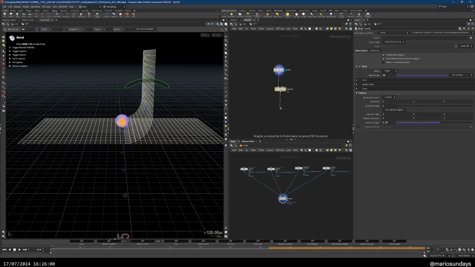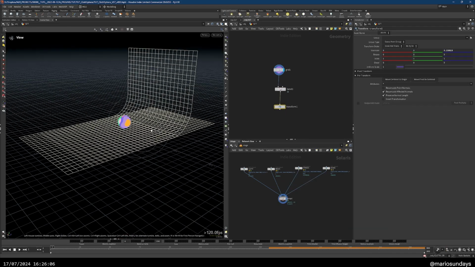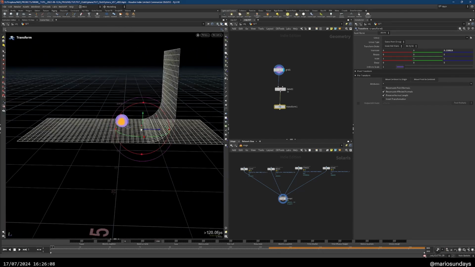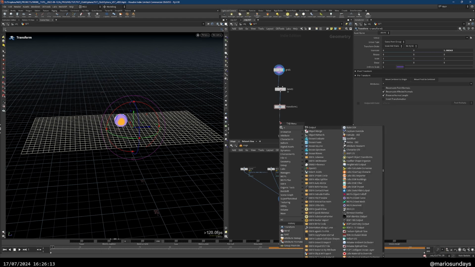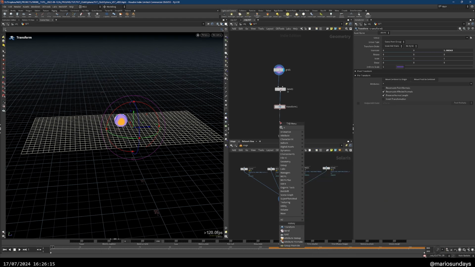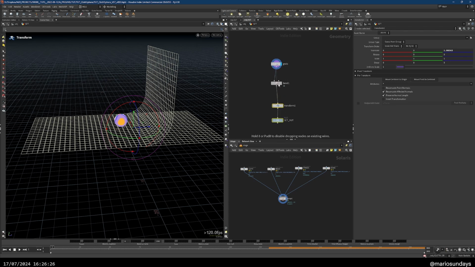I'm going to pull it back a bit. Maybe like this. And create an output, actually a null. So set out. I don't think I will need UVs, but it's always good to create the UVs.